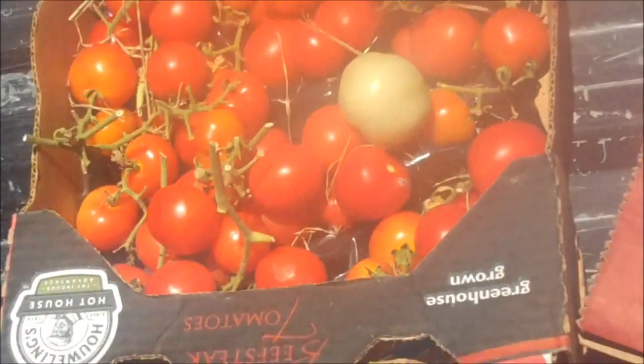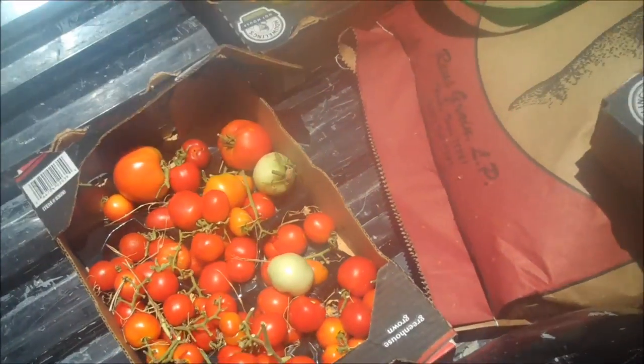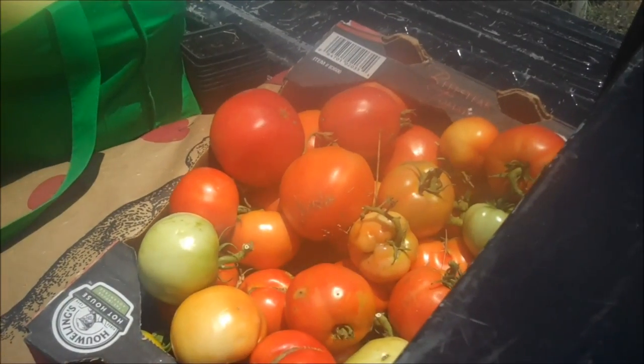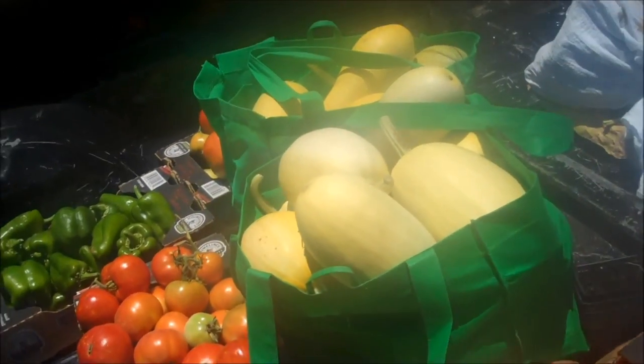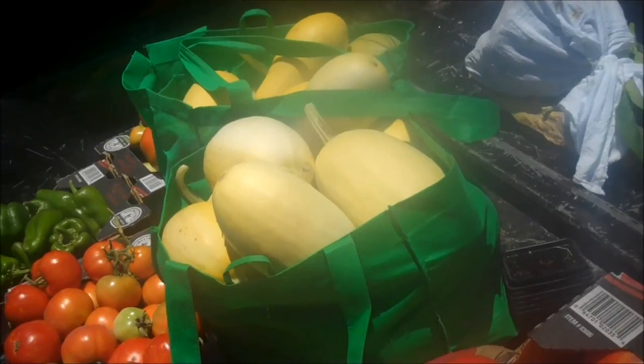Alright, there's the cherry type tomatoes — not a whole lot of them this time. But I have three boxes of beautiful tomatoes, they are just gorgeous, no sunburn. Really pleased. A box of green peppers. Two bags of spaghetti squash, and about an eighth of one of those bags is the delicata squash. Harvested the last head of tobacco seeds — very few seeds fell out. And a couple of tobacco leaves at the bottom that were ready.